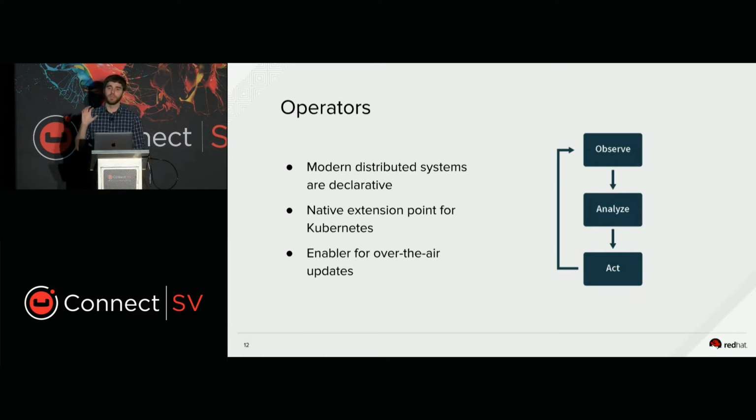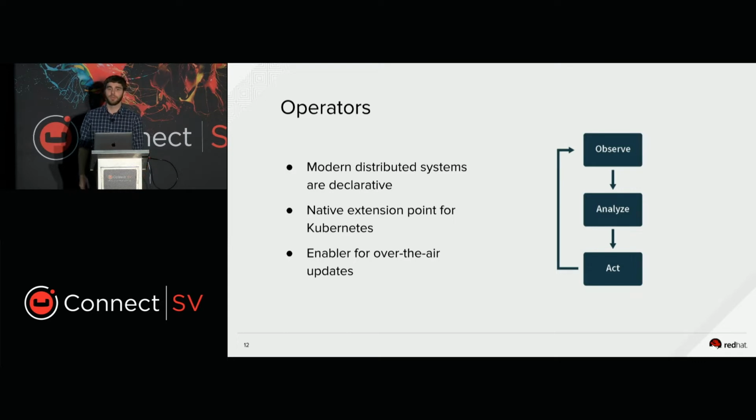And what you can also get out of this is the native extension point for Kubernetes works in this way, where you've got this loop that's constantly running. This is how Kubernetes works internally. And so you can plug in your own logic into this, which is why it makes a really great platform to run something like Couchbase and these really stateful, complex applications.